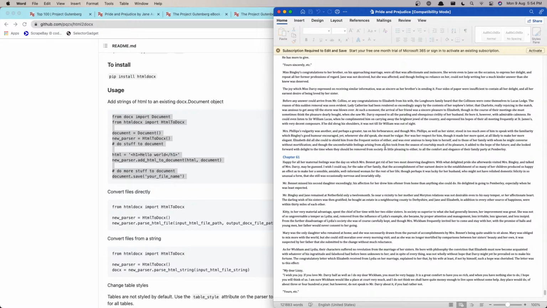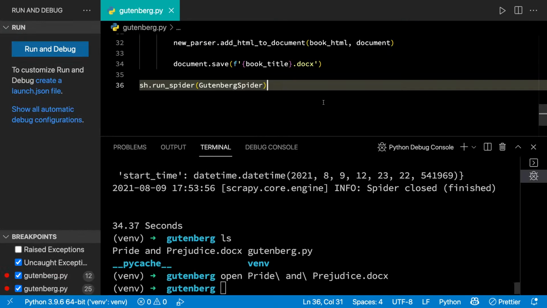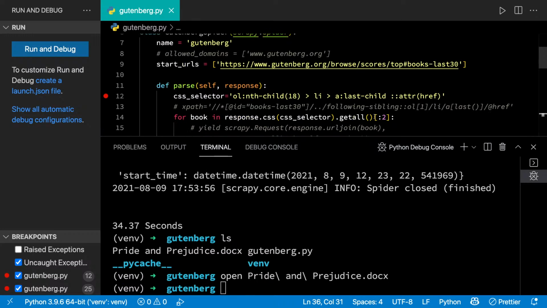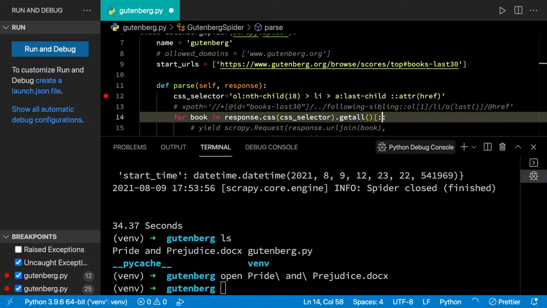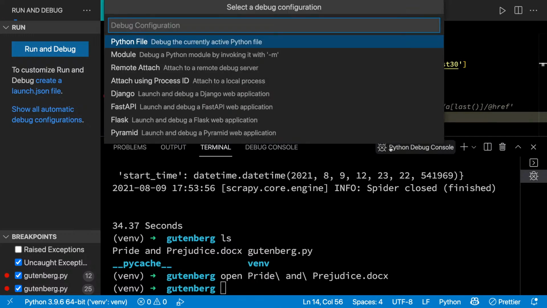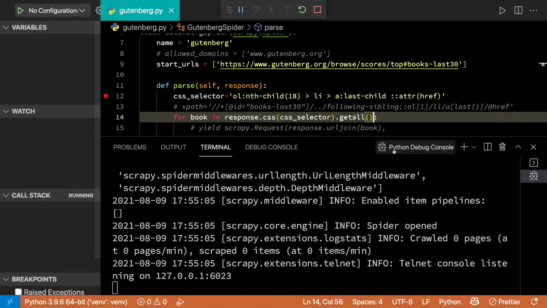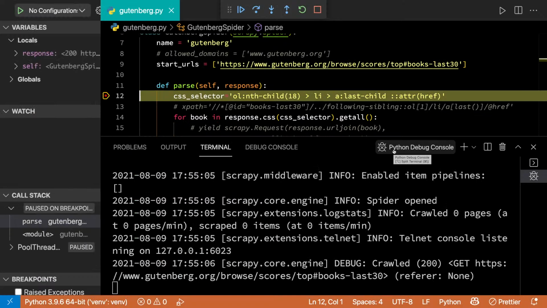There is one thing that happened when I was running this code on all the books. If I remove this and run it in debug mode, there are certain problems that we will face. Pip install docx.